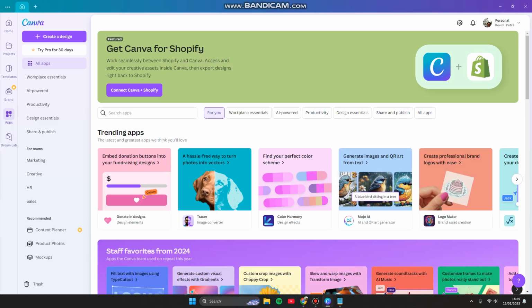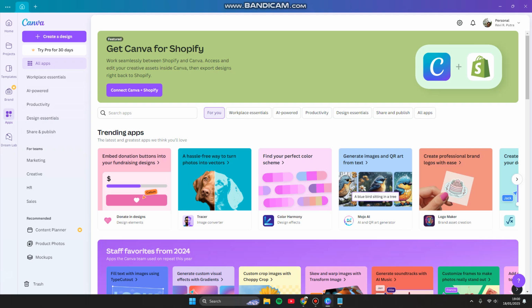Today I'm going to show you how you can turn text into Impressionist art in Canva. To start, don't forget to sign in with your account, and if you don't have Canva, you can download it for free from the official website of Canva.